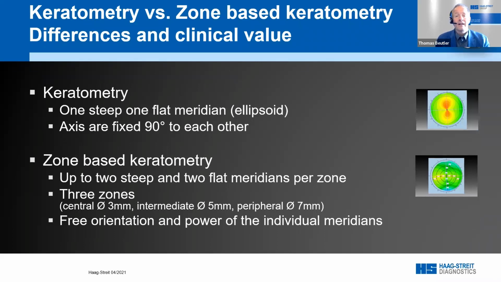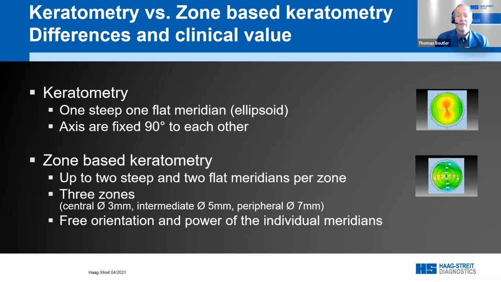Keratometry is one feature, and it's a crucial feature in biometry, as we all know, because every error in the keratometry is forwarded to the IOL calculation. But now we need more when we want to opt for not just a standard spherical IOL, but maybe a toric or a multifocal. And there, the Eyestar provides you with additional information. First of all, you get topography. You get the full topography, as you can see on the right-hand side. You get full topography of the front and the back of the cornea.